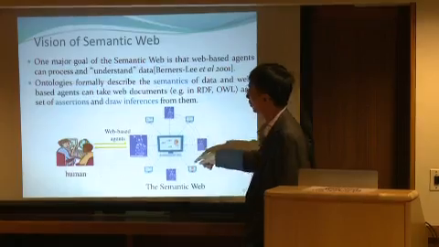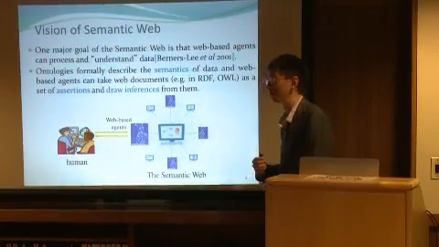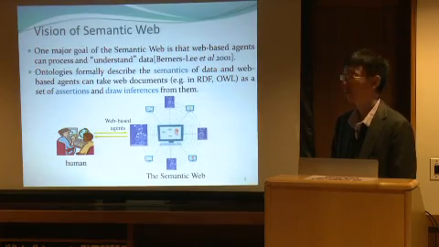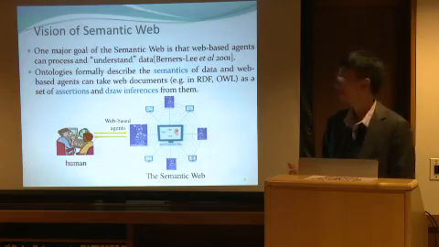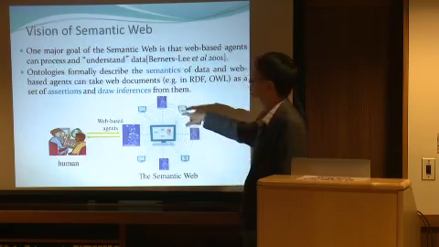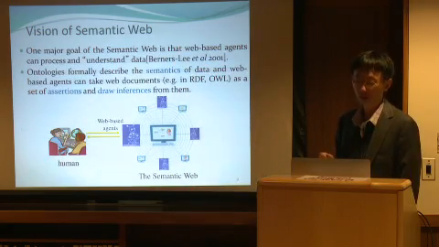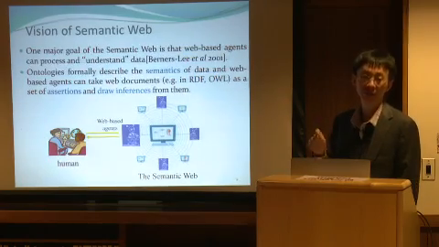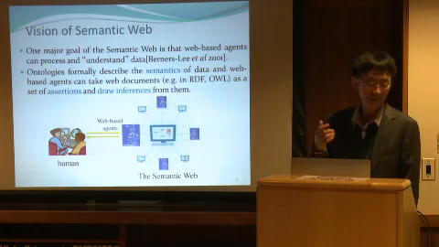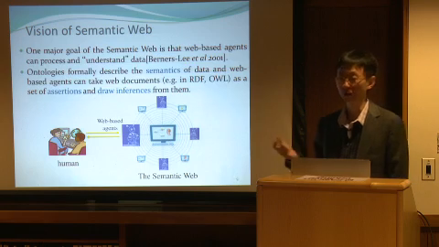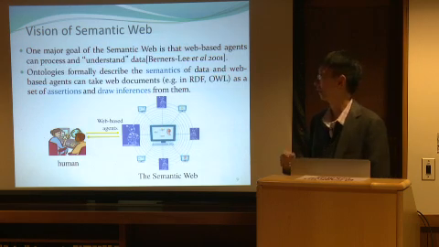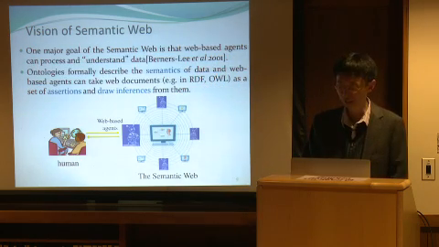But definitely there's a trust issue about whether you want to give your credit card information to your software agent, like an app on your smartphone. So that's another issue. This is a bigger vision, still not there yet. But anyway, Tim Berners-Lee brought this vision in 2000. He is also the inventor of the WWW. Last year, 2017, he was the Turing Award winner for his work on the WWW, because he invented the web. But he also has this vision. We're still working on that, not there yet.